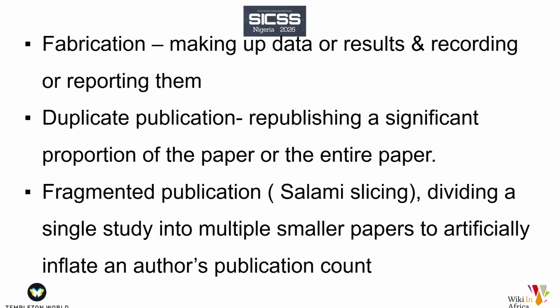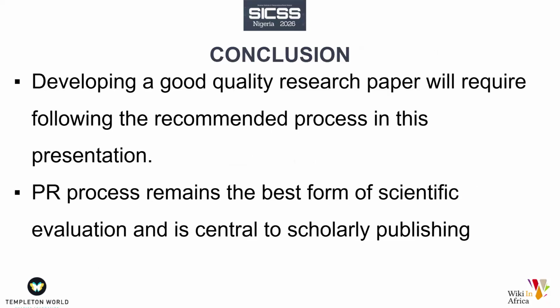Then there's what they call fragmented publication or salami slicing. What does that mean? You conduct a study, you go to a rural community and conduct a study of HIV/AIDS awareness among adolescents. And then when you come back, you break it down into 5 different papers and send to different journals. Dividing a study into multiple smaller papers to artificially inflate an author's publications. That's publication misconduct.